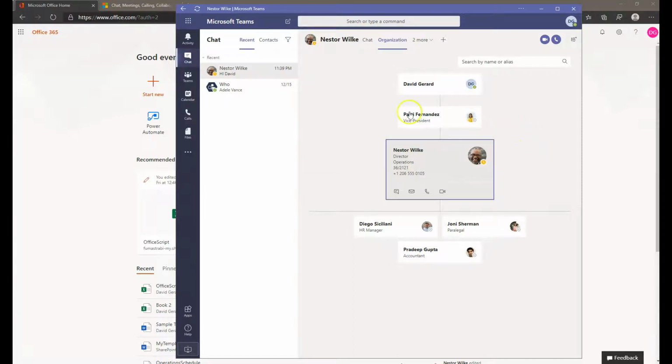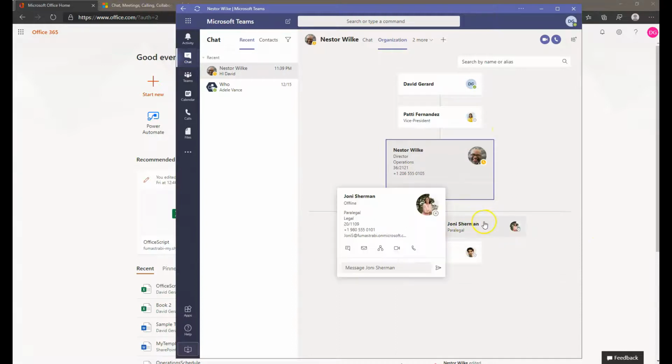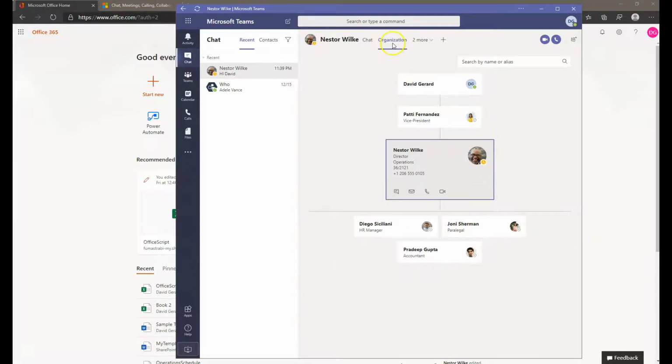So we can see that Nestor falls below Patty Fernandez, and he's responsible for Diego and Johnny Sherman. So if you don't have this available in your Teams app, I would suggest that you enable Who, an application that you can activate and that will give you access to the organogram of the organization.